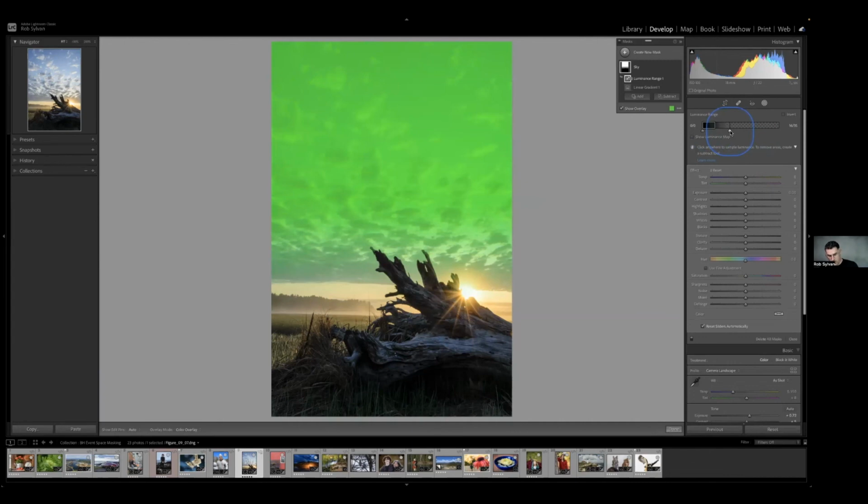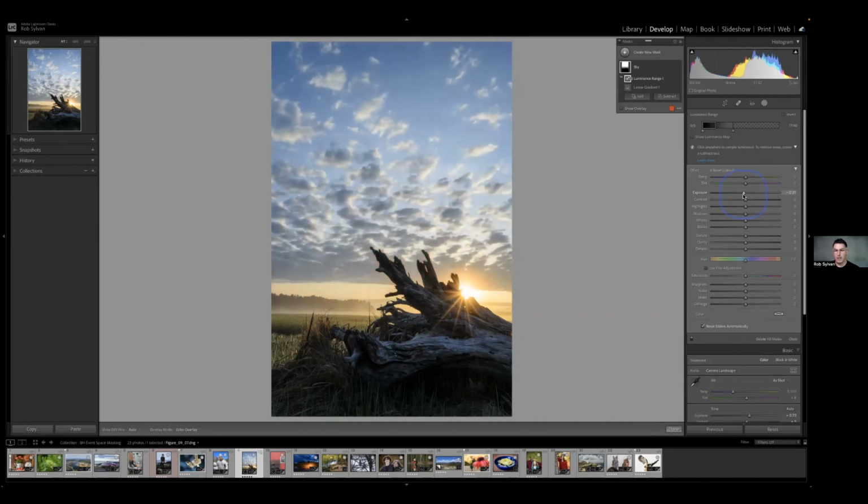I'm going to shift O this into red. I think that might show a little bit better here. We could also increase if we wanted to bring it into brighter parts of the sky, but that's going to affect our sky. So the first click there really did a nice job of removing the log from the sky without affecting the parts of the sky that we wanted to adjust. And the sun is so bright, it's not included in that part either.